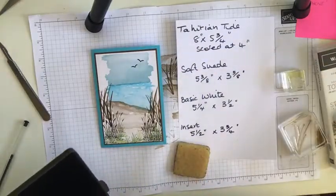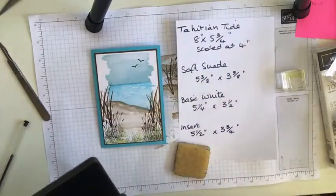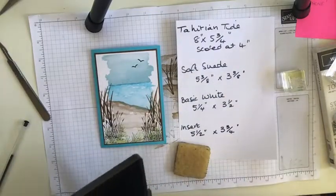And then I've got one more card to make with you. How are we doing for time? Ooh, creeping up to 3 o'clock. Never mind.